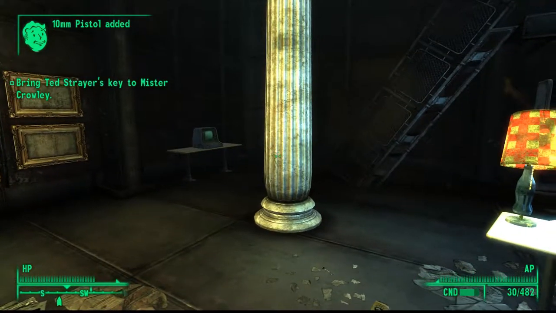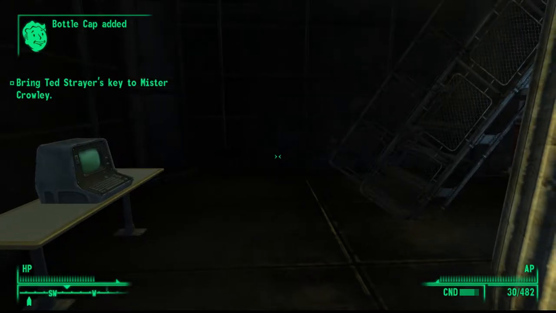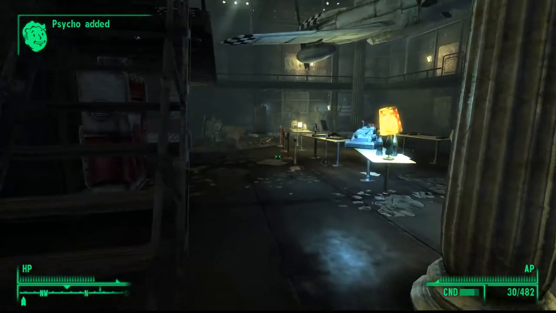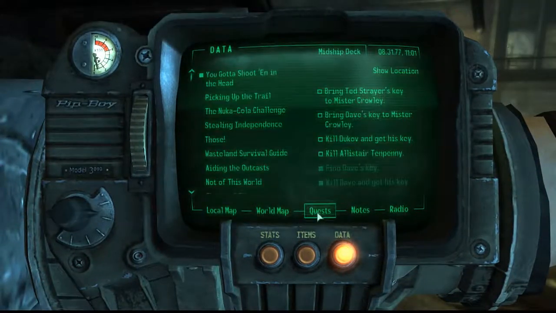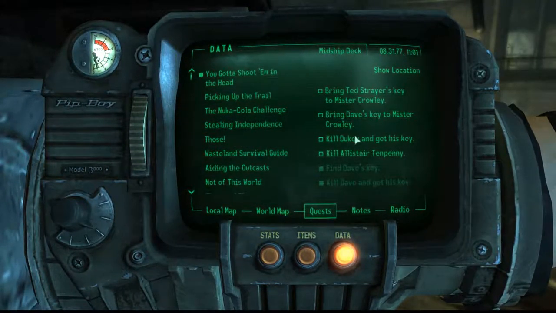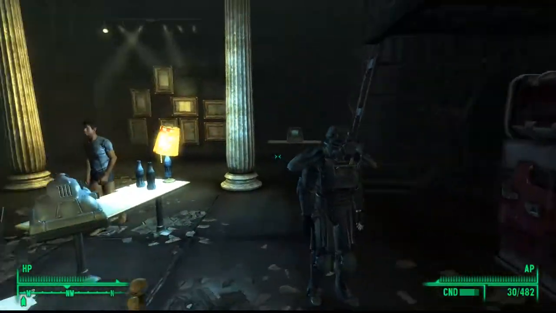Alright, so we just got Ted Strayer's key. And we got a 10mm pistol, which is just pointless. So now after we've just gone to Ted Strayer, we'll now go for our next target, which is kill Dukov and get his key. So I'll be back once I find Dukov.